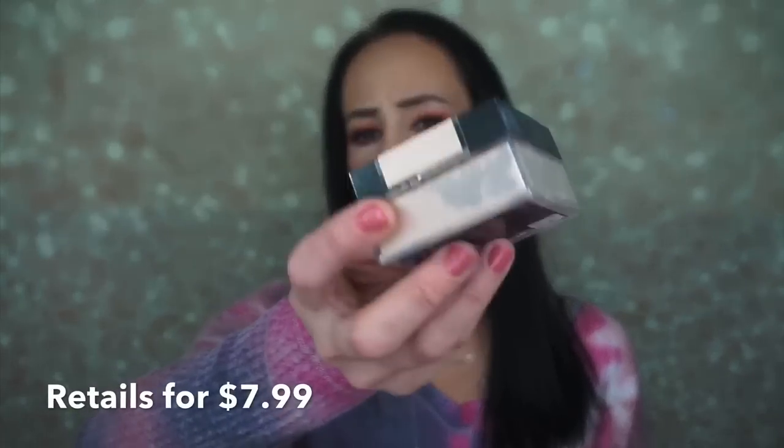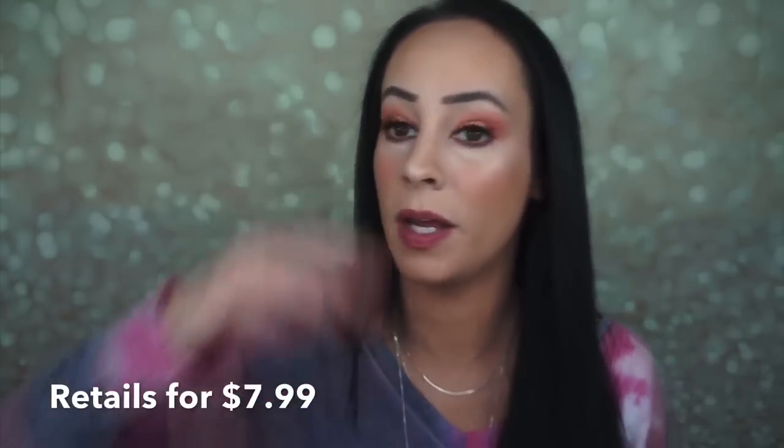All right, so the face powder I use on my face is the Fit Me in Light 15. I've been using this for a pretty long time. I probably need some more, but this is just the face powder that I use on my face. I don't bake my face, I never have, and I don't put any sort of loose finishing powder under my eyes, but I do use this when I'm done putting on my foundation to take the shininess away.